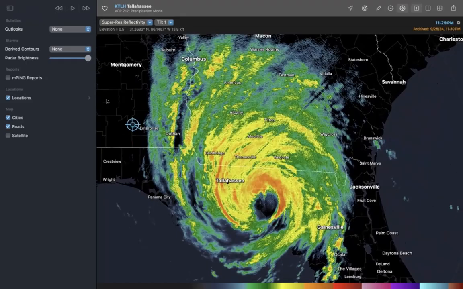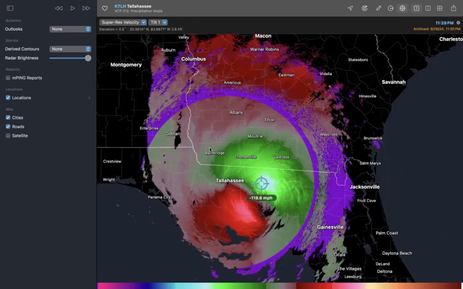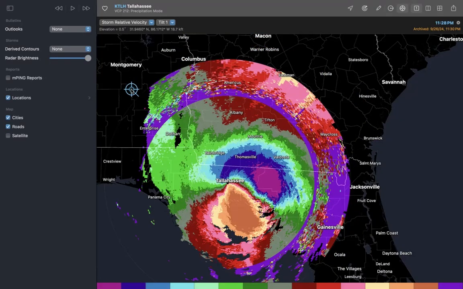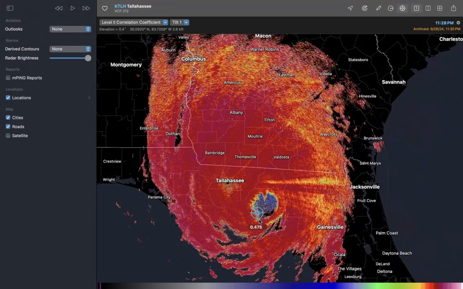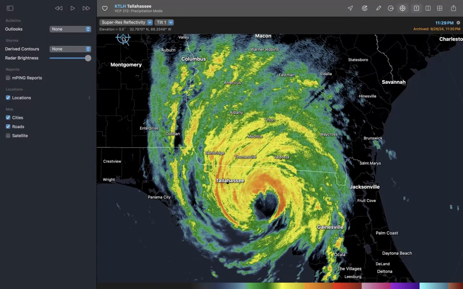Now I just want to summarize everything that we just discovered through the radar. We examined Helene's eye wall and the rain bands through base reflectivity. We looked at the strong wind fields via base velocity and storm relative velocity. And we identified a unique biological signature using the correlation coefficient. Hurricane Helene's rapid intensification and widespread flooding across multiple states across this region really highlights the crucial role of radar, not only for coastal impacts, but also for communities that are far from the shoreline. Understanding storms like Helene really helps meteorologists, scientists, and the public better anticipate and respond to future severe weather threats.